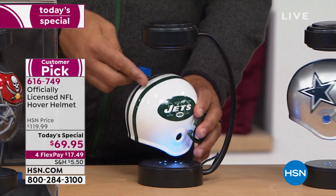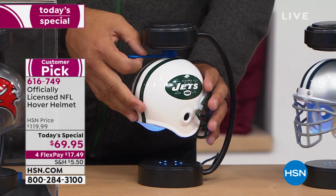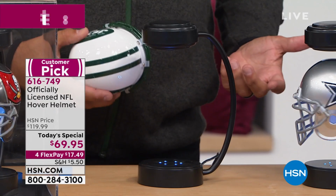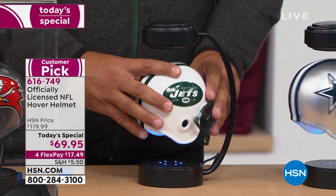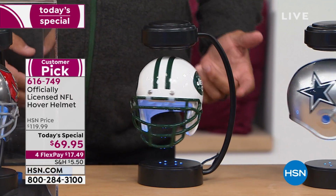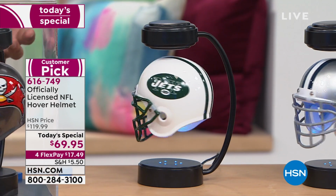Now, as a beginner, you'll get this spacer. You'll put the spacer between the top of the helmet and the actual magnet, and you'll slide it out. With very simple practice, after you do it 2 times with the spacer, you're going to be able to get that tug and literally feel when it connects. And then there it is. So, cool, you can spin it any way you want. I mean, look at that. That is literally hovering inside that pedestal.